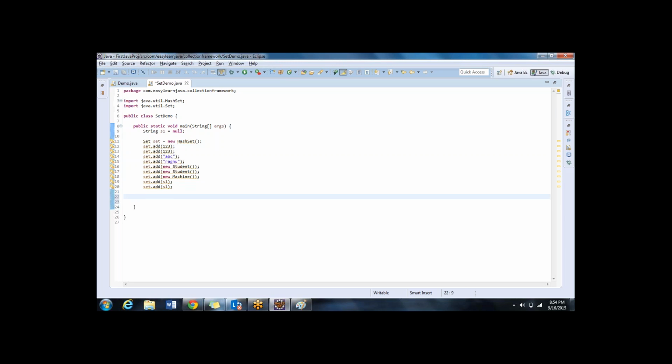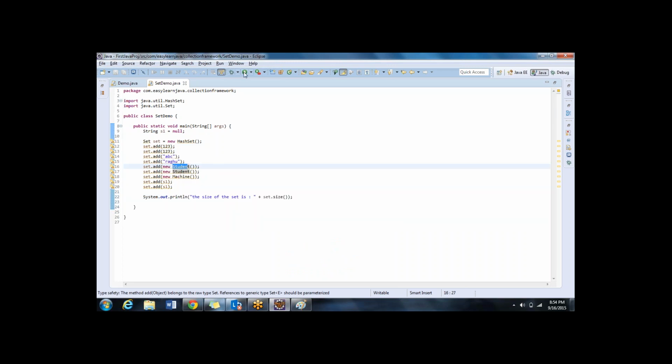Now, set dot size. Now if I go ahead and execute, before I execute I just want to give you a heads up: 1 2 3 is repeated twice, so one of them will be removed, and the student object is added twice.